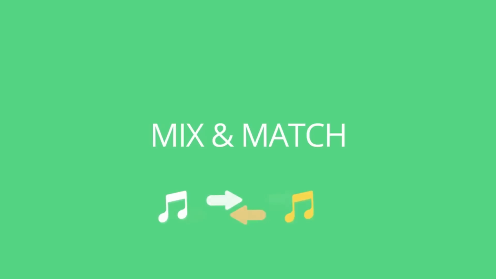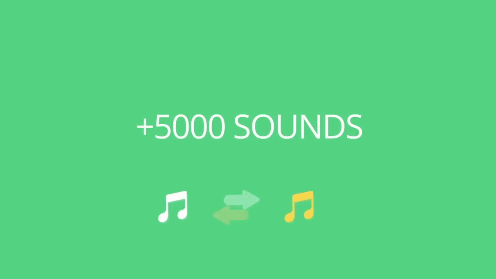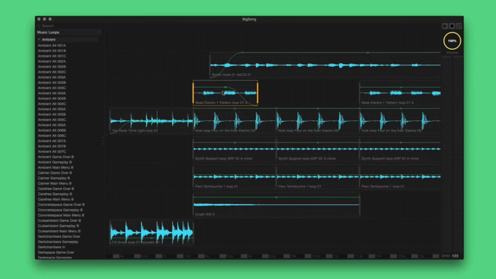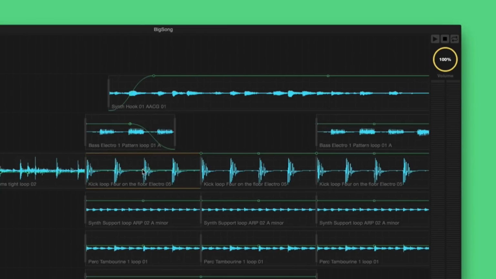And I should mention, you can mix and match any of the sounds. You can mix the game sounds with the music creator and the music loops. There's over 5,000 sounds. You can mix them and match them however you would like. We have fills, sound effects, and more at your disposal. And this is just the beginning for Soundbox. We've also included editing options like shortening the beginning and the ends of sounds and fading in and out. All the things you'll need to make really good music and sound effects in your games. You can change the volume of individual sounds, the master volume, export to multiple MP3 bit rates, and there's no limit to how many sounds you can mix up and layer together.